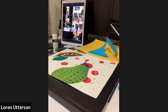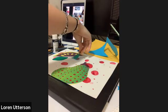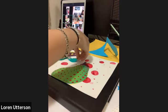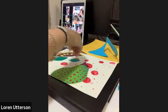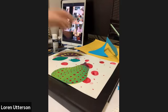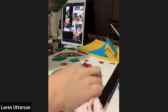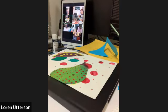Make sure you glue the whole area. Oh, even I could do my strawberry upside down. These are all sorts of things you need to think about. Which way are we going to have the strawberry? Which way are we going to have the lime or the lemon? How do I keep dropping water on my artwork? That's another good question.